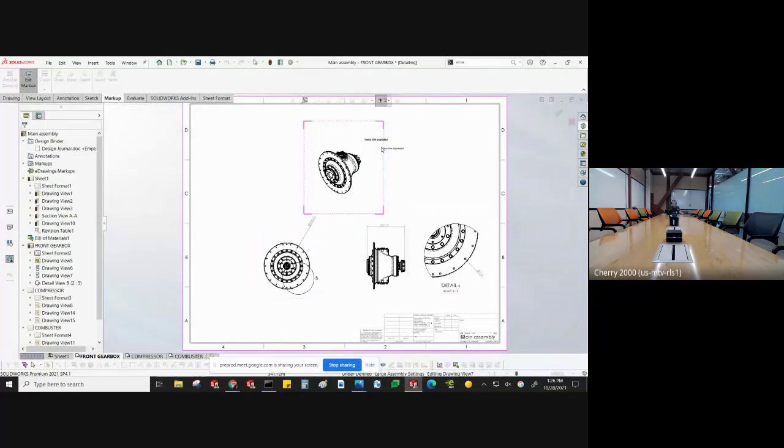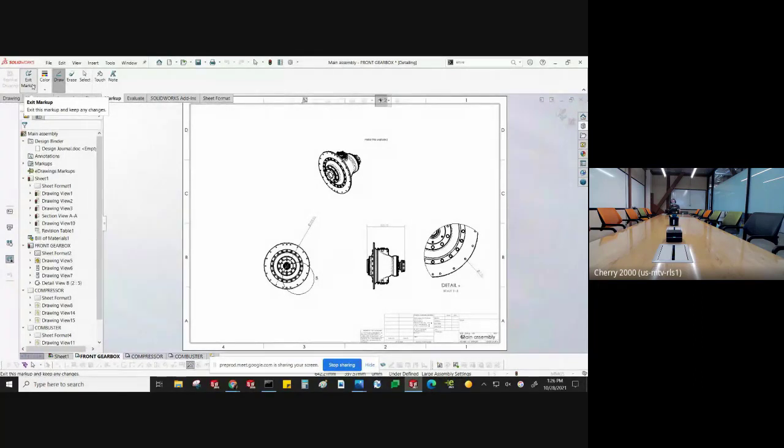When you do this markup, it'll actually save a markup file that gets attached to the drawing. So you can mark it up, say, hey, I marked up this drawing, the person opens it in SolidWorks and can see the markups and delete them as they're making the changes and things like that.